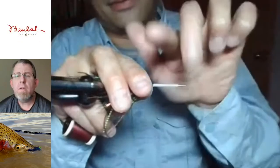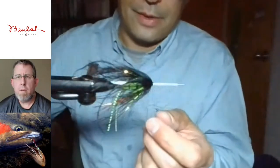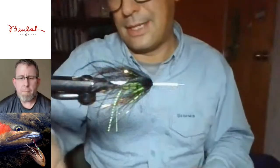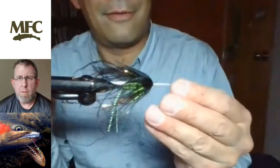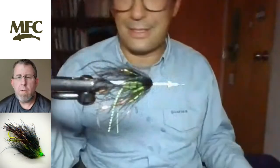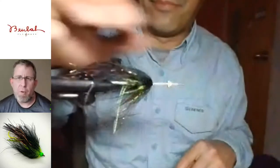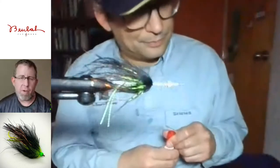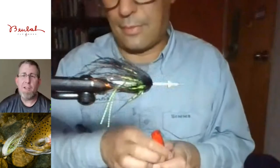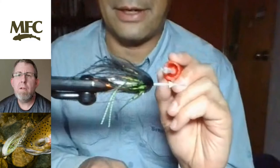So I'm just going to do a whip finish here. And then I have a lot of confidence in this color combo for low light conditions. Bruce, I always call it tennis ball yellow. What's the official name? I think, so we don't have a perfect chartreuse. We have fluorescent green and fluorescent yellow. I believe that's the fluorescent yellow. That's the hotter yellow, and it looks almost exactly like a tennis ball. That's what it should be called. Yeah, I prefer this over the fluorescent green.